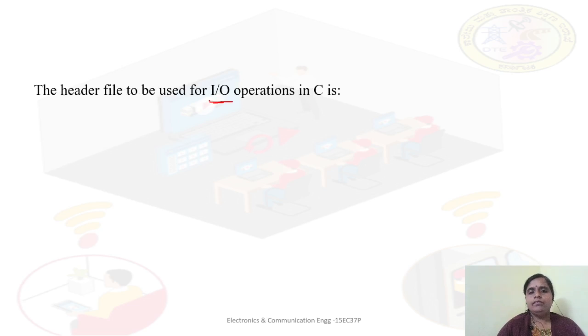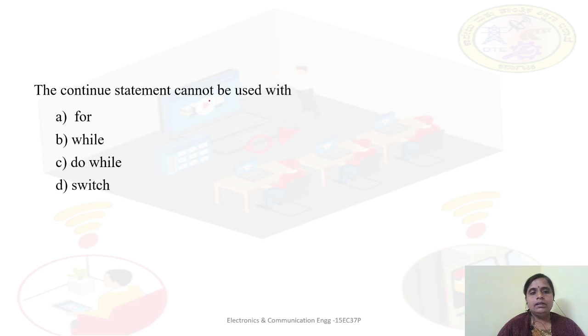So in the first line of the program itself, I said we are going to use only one preprocessor directive for our IO operation. So what have we used? Yes, it is stdio.h. Next, see, the continue statement cannot be used with. I have explained the break statement in this program. In the same way we have the continue statement. See, break and continue, these are the unconditional branching statements.